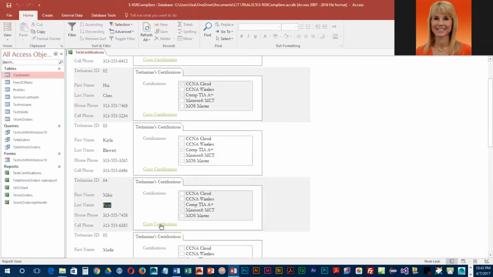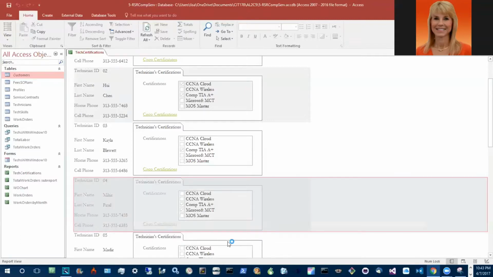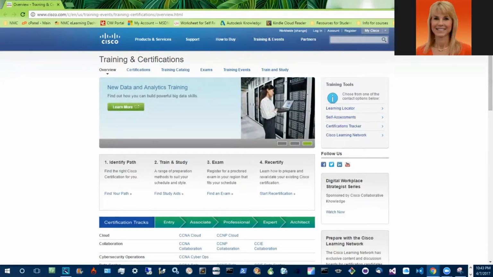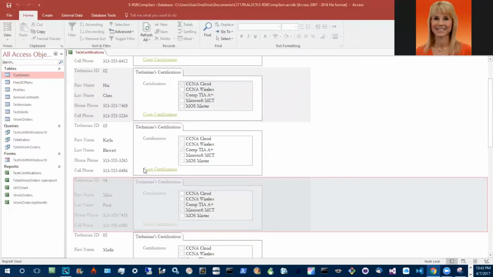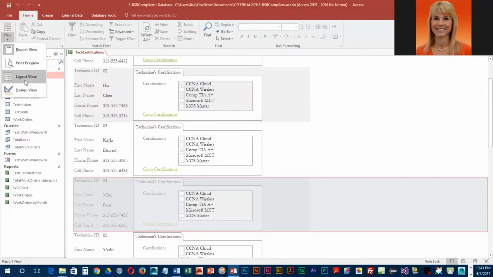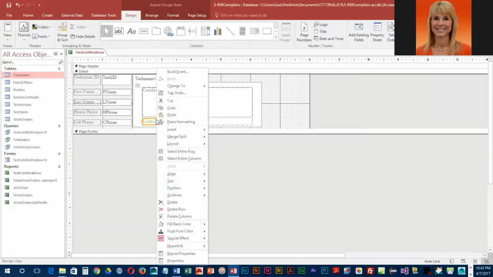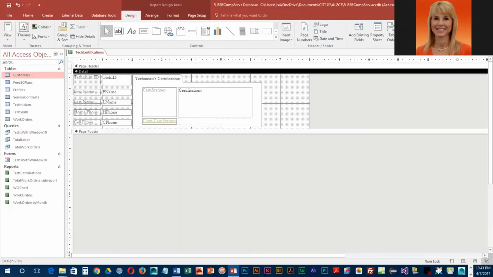And we are going to try our Cisco certification hyperlink. Hopefully that'll work. And my default browser is Google, and it did work. Now, if yours says page not found, then there is a problem with your link. And you're going to want to go in and edit that. And you can edit that over in design view. If you right click on that, go into hyperlink, you can choose edit and you can fix it.